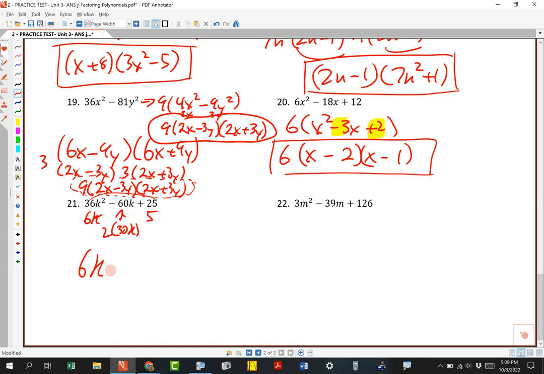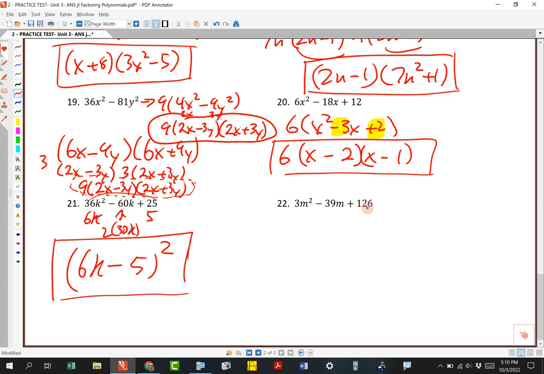So the cool part about this is a perfect trinomial square. It's a perfect square of 6k and 5, and the only thing we need to worry about is the symbol that goes in between there. It's either a plus or a minus, and it's the same as the middle one right here. So that's probably the quickest way to do that one. We avoid all that riddle method and stuff like that.